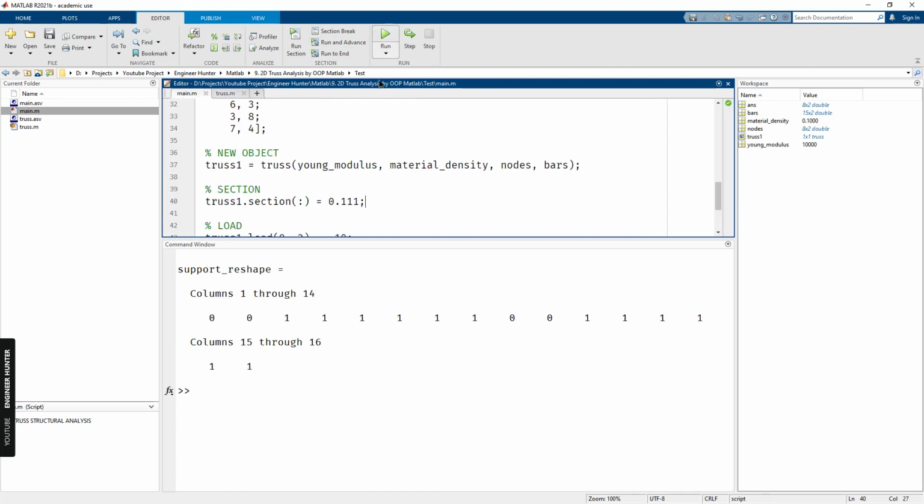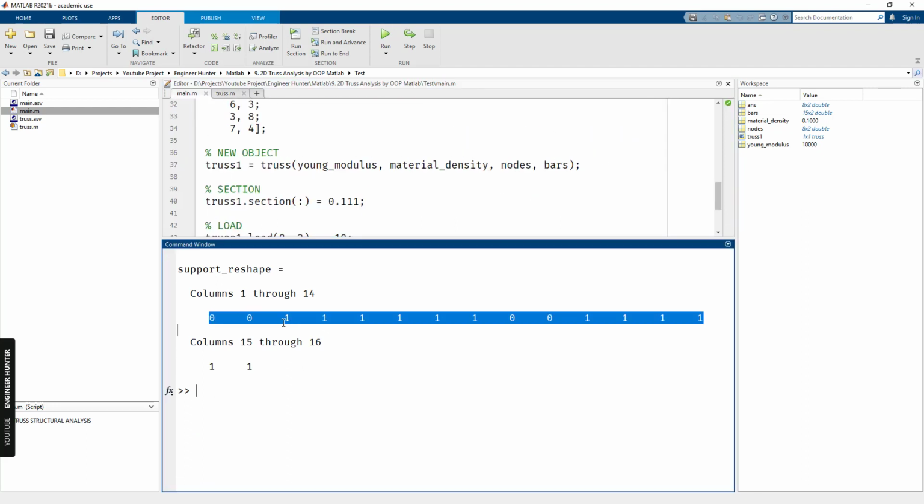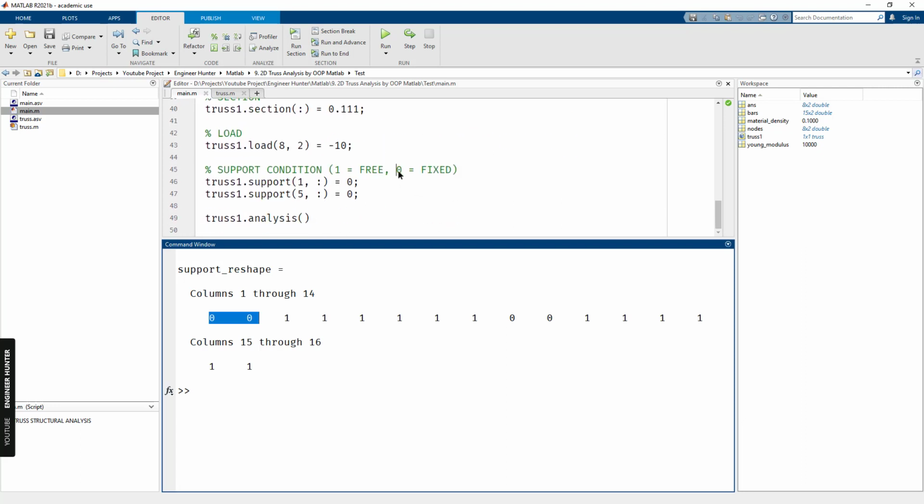I will print this to show you what it looks like. So this is the support reshape vector that I created. It contains all the support conditions. So the first one here is for node number 1. It's equal to 0 because it is fixed support.